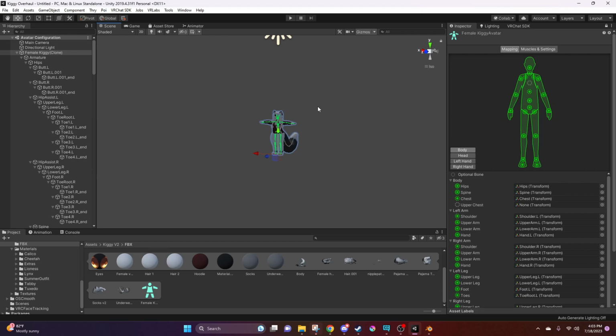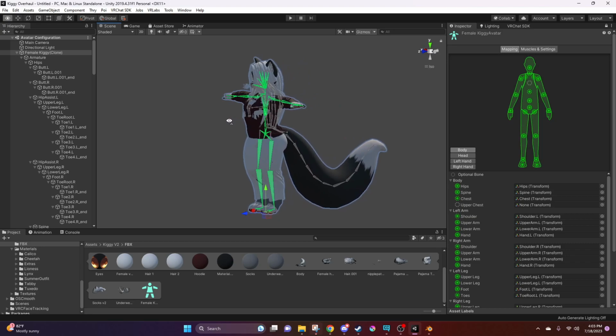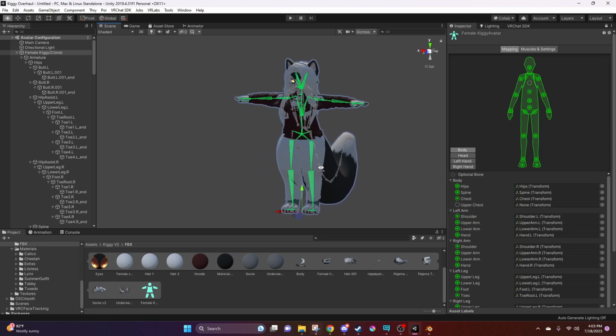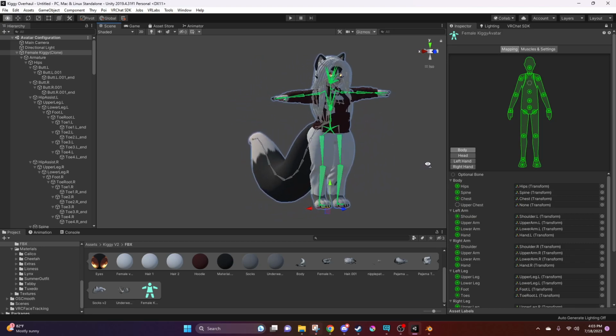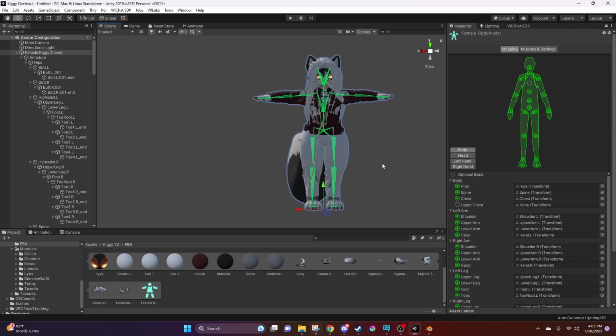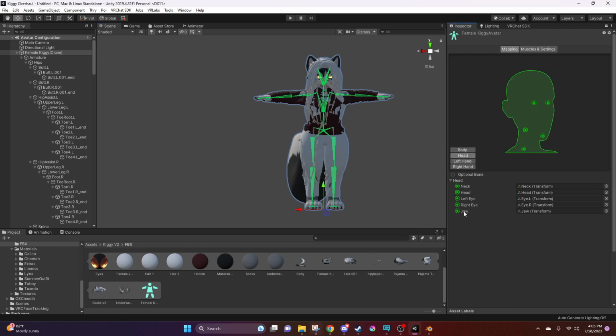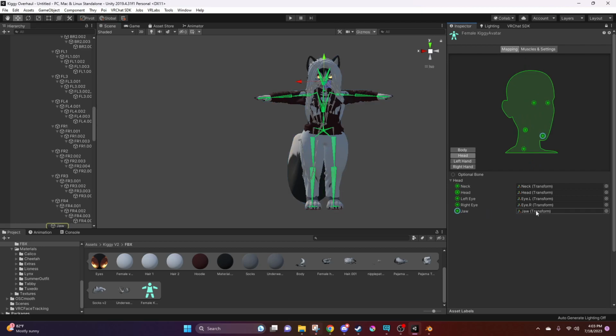You have to remove it from in here because from what I've seen, every time I upload a character with the jawbone still attached, the mouth will get stuck open randomly, just for absolutely no reason. It's usually when you look up and it's really weird. So when you come into here, this weird screen, click on head right here, and then you'll see jawbone is plugged in. Just click on it, and I've had to double click it before, and you just delete it.